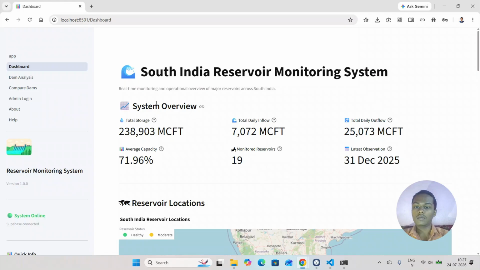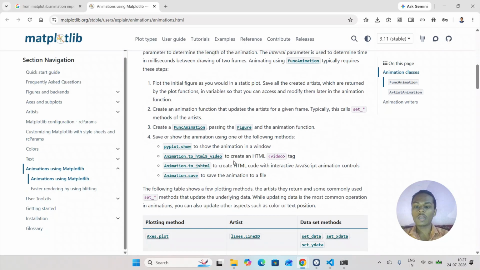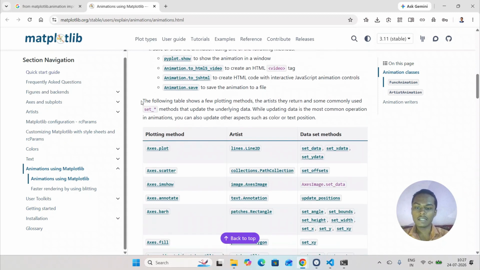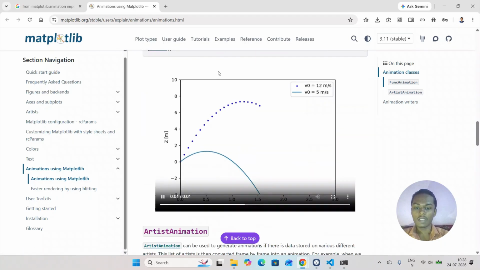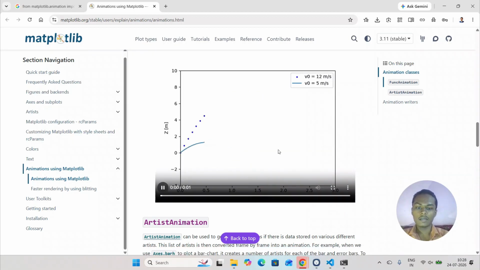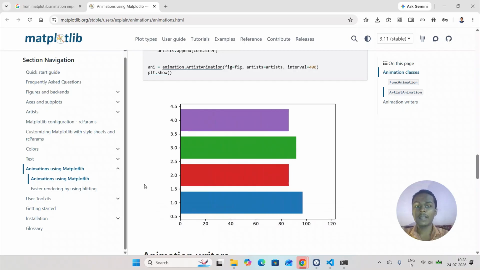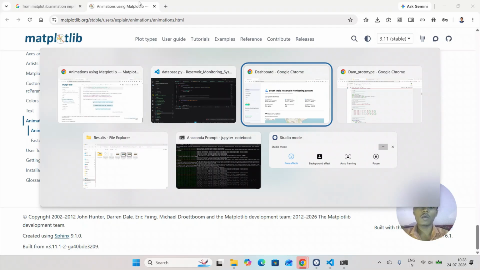Maybe you know that we can animate on Matplotlib. See here, there is the Matplotlib library, and in that there is a small function which is animation. By calling animation, we can create animations which repeat in a loop. Like if you create an animation of 5 minutes, then that 5 minute video will get repeated in a loop. Here are multiple parameters which you can tune, multiple functions which you can use. See, this is an animated graph which is working here, generated by Matplotlib. So my mind was thinking, if I connect a map, and on that I perform these animations of dams, I will show you further how that happened.